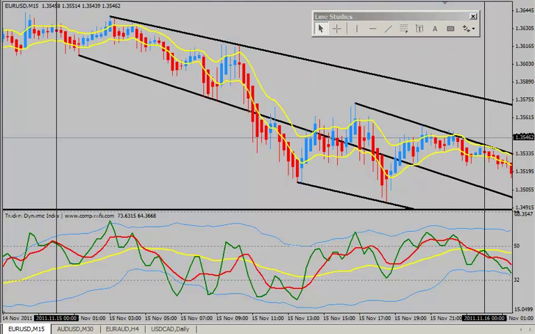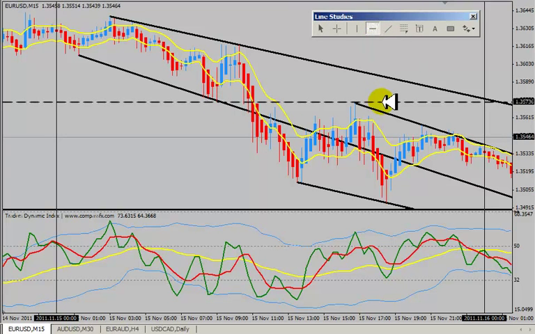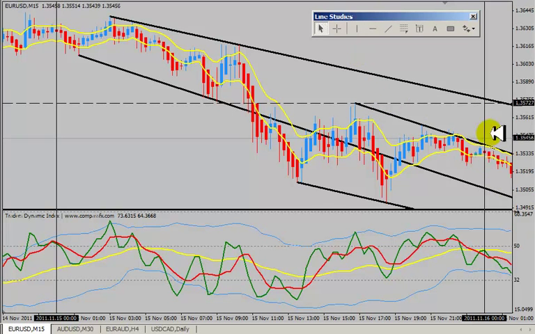Now you can also step in and use horizontal lines. With horizontal lines, what you're looking for is average price being hit with lows and highs. So in this case, I have a high point here and I have a low point. So somewhere right in that area, in the event that price is to move back to the upside. Okay, if it continues going down, it won't get back up there, but suppose it does. I'll look for that. Okay, now with no more trend lines, and you can put as many trend lines as you want, but at this point with no more trend lines, let's just move forward and let's see what we have here.